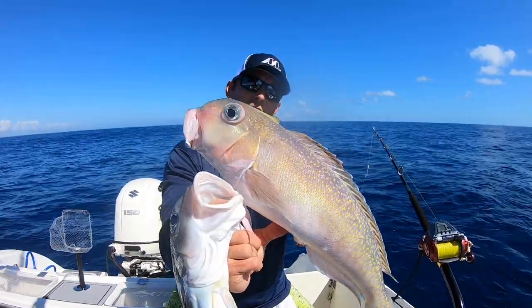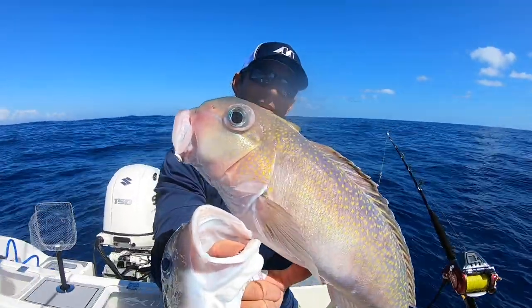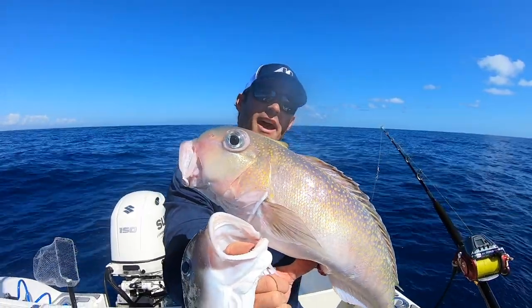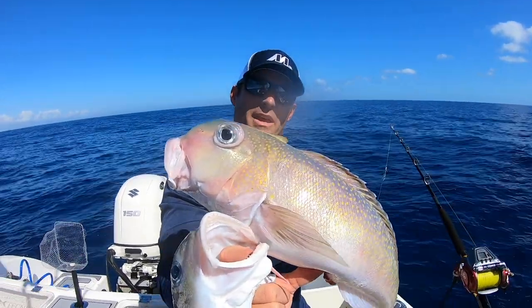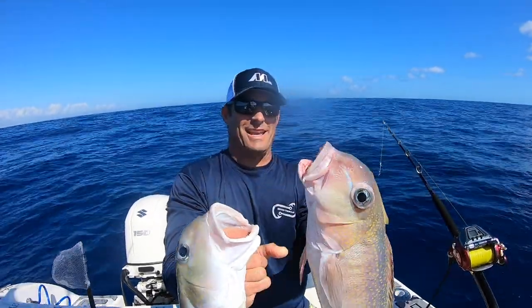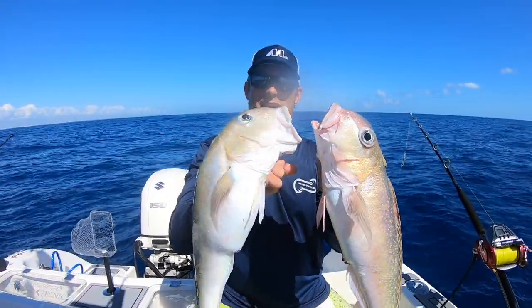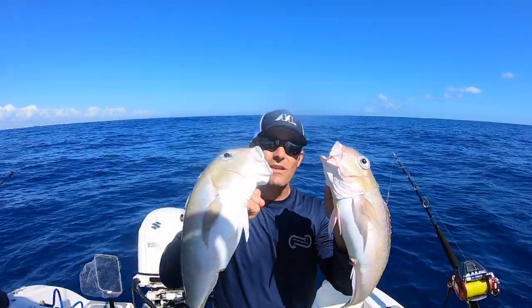Show me this little lump on the head. What is that thing? That's where they store the grease. Store some fat? Some fat, exactly. So maybe when it gets cold and there's not much food, they can eat that. They eat that stuff, exactly. Like a camel. Like a peacock bass, they do the same thing. That's what they do. Guys, golden tile fish.